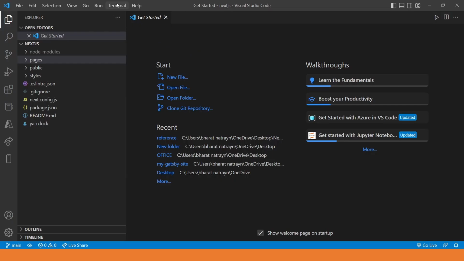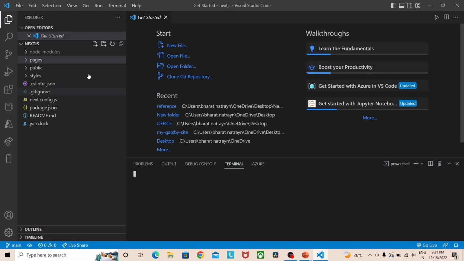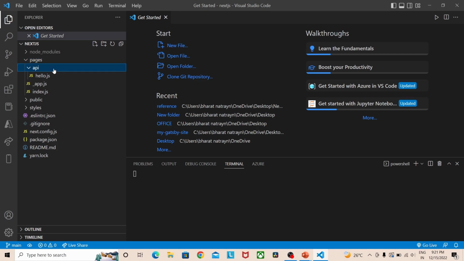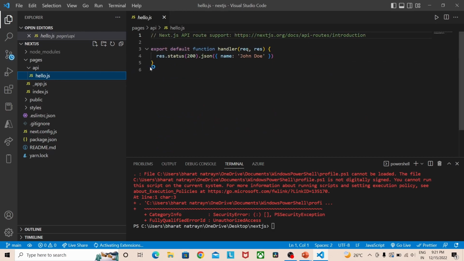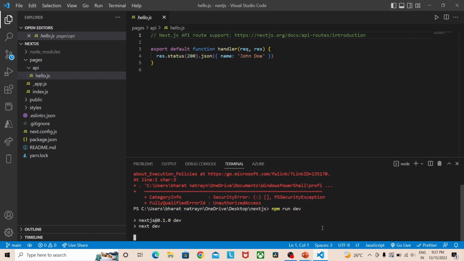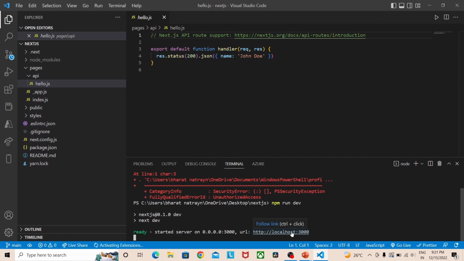First of all, I'm going to open the terminal. Here within the pages we have the API folder. Within this, by default, we will have the hello.js file. I'm going to trigger the Next.js application. After triggering, I have found the URL, so I'm accessing this one.